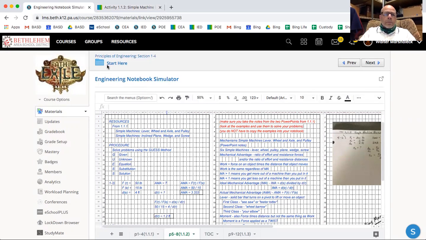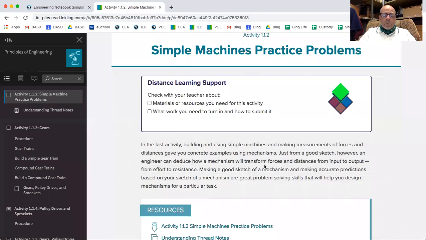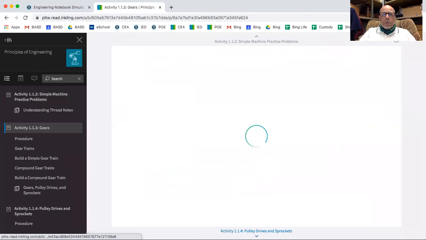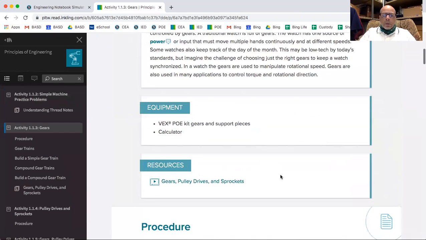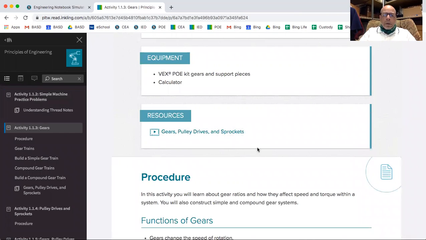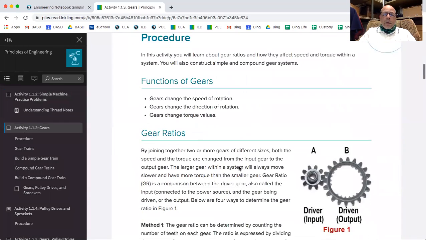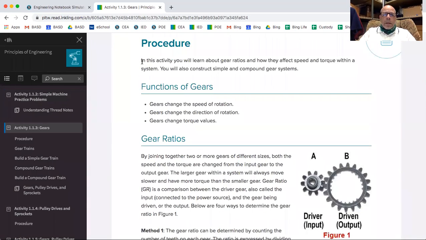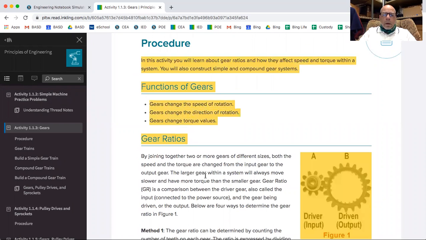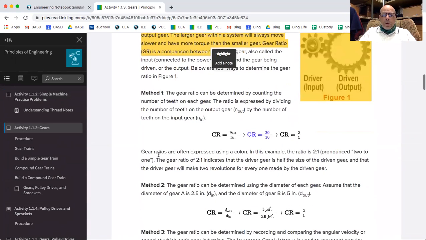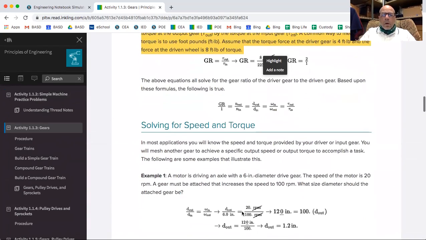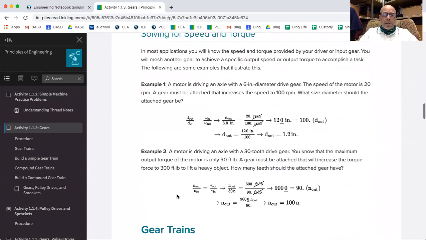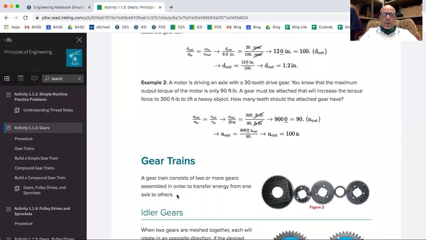Well, remember, we were actually going to talk about 1.1.3, which is here, gears. There's a note that you have to put in the introduction. There is another PowerPoint that you have to look at and take notes on. Now, this portion of the procedure, you have to take notes on. These you have to take notes on. These you have to take notes on. All the way to these examples that are not necessary. I don't need you to do these examples. You can do them when they're actually real problems.